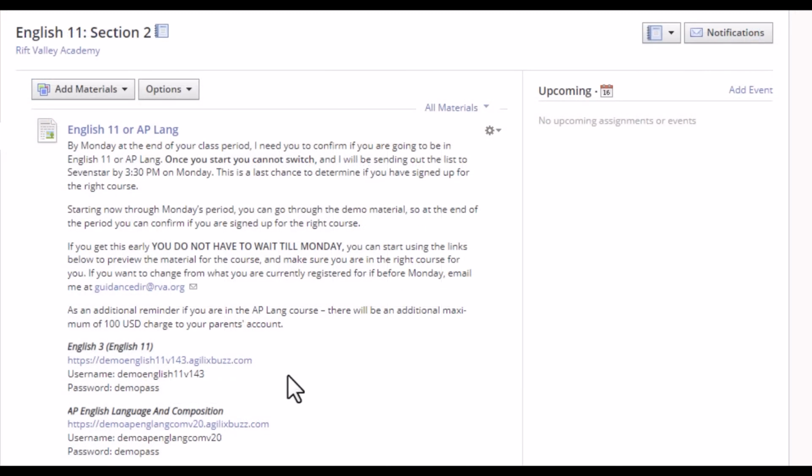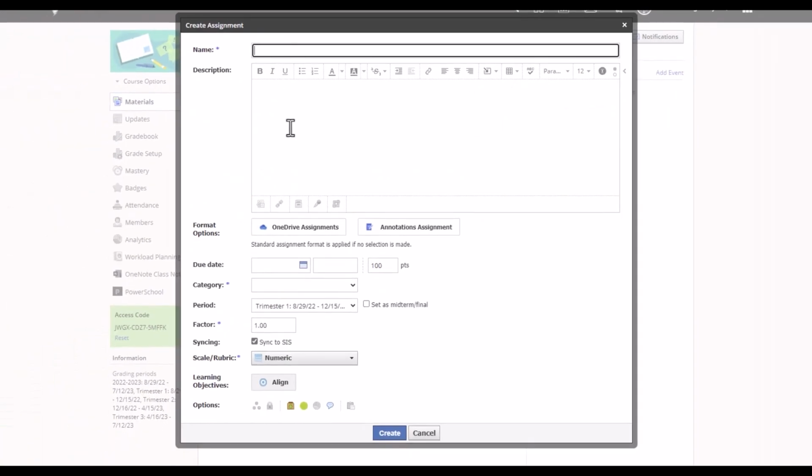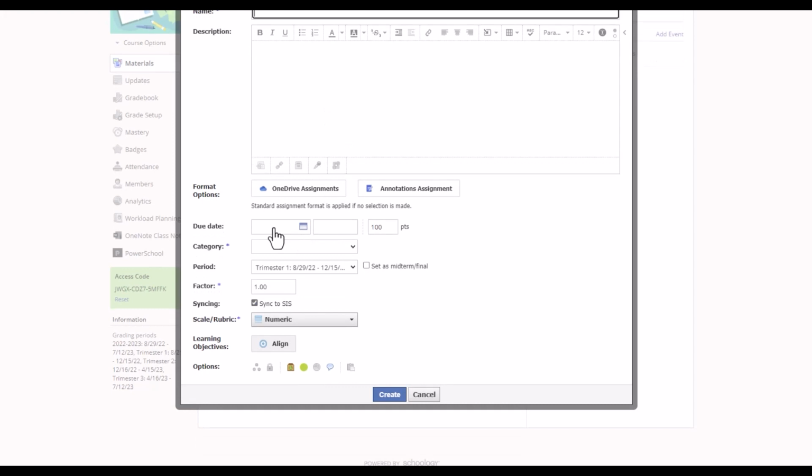As you create assignments in Schoology, there are some things you just need to make note of. First of all, of course, you would give it a name and a description. You must have a due date, and the due date needs to be within the term that you're currently working in. So make sure there is a clear due date. Make sure you've used a category that you also set up in both Schoology and PowerTeacher Pro. Make sure that it's going into the correct period, meaning which grading terms, in this case, trimester 1, 2, or 3. Make sure you do not use the factoring feature.